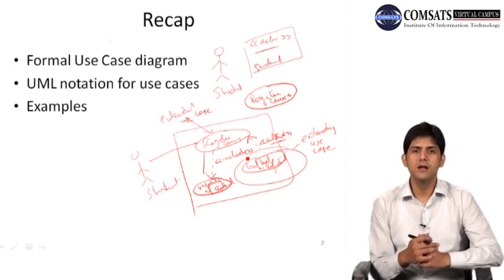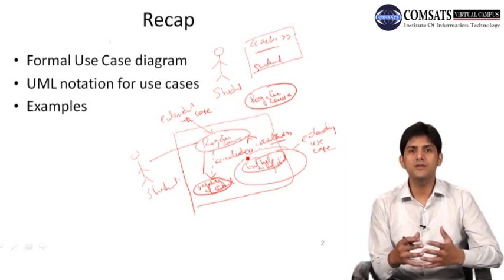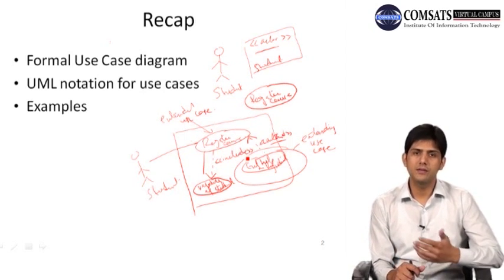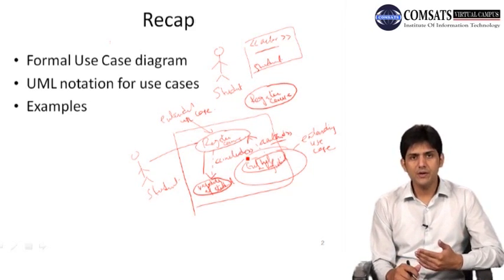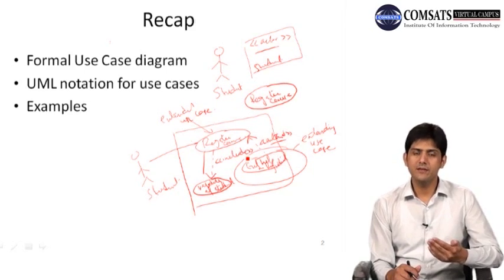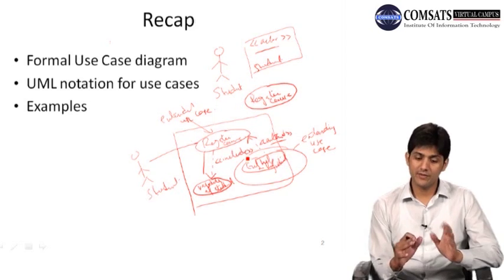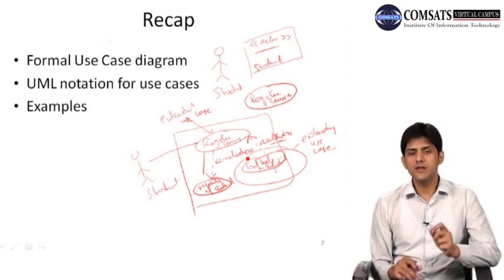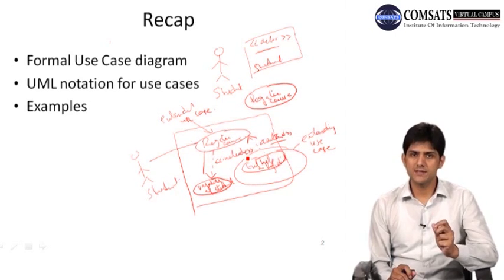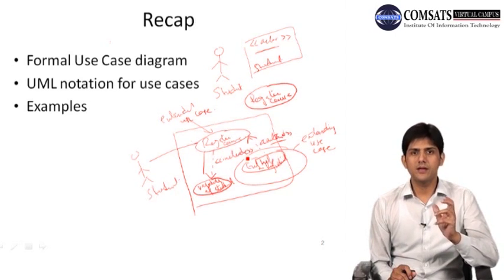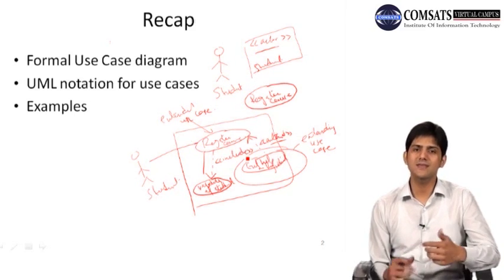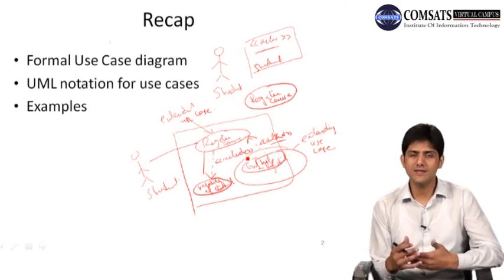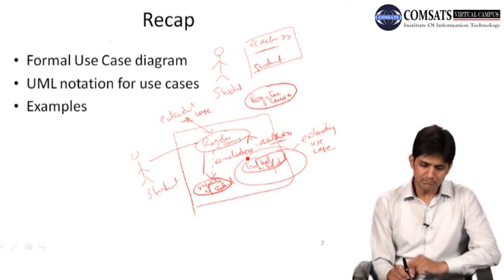For example, a freshman, or a student in the first semester, would not be allowed to register for the final year project, which obviously is offered in the final year of their degree. So if they try to register for that course, then when the validity is checked, the student would be rejected on that basis. So it's a key difference that without the include relationship, a use case is not complete, whereas in extending, you are just extending the functionality, and even if you don't have extend, the use case is complete.